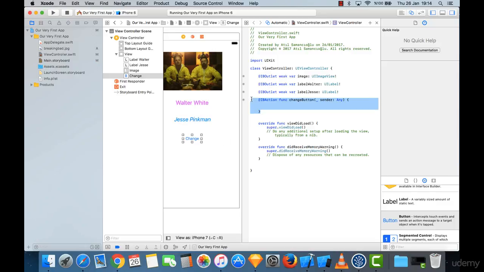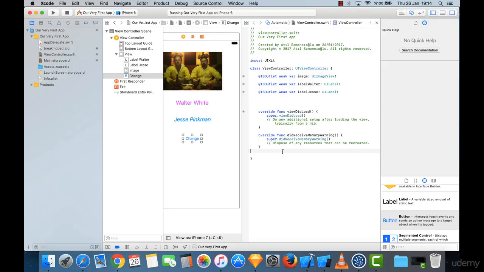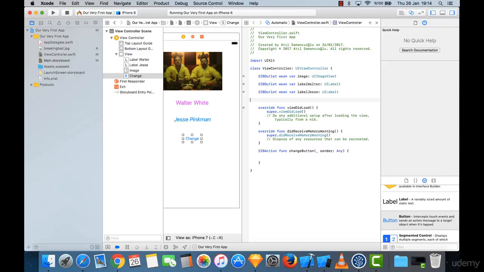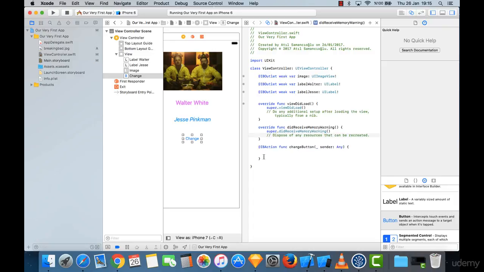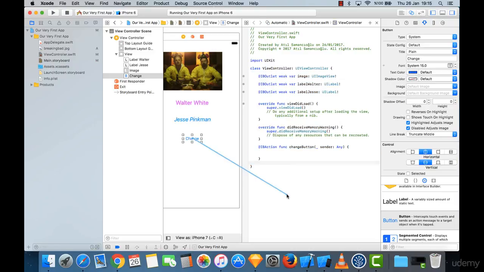So I will just cut it with Command X from here and paste it at the bottom of our coding section. And if you just paid attention, I am doing all the work within these curly brackets under class. Okay, so whatever I do is inside of the class. So if you are trying to click and drop in here, it won't work. You have to do it within the boundaries of your current class.